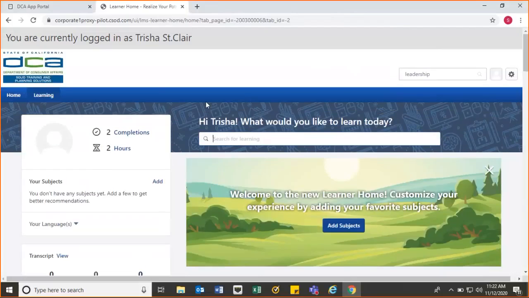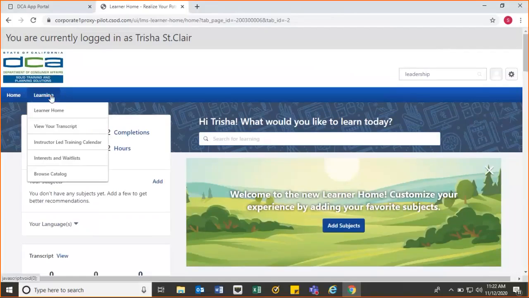If you're new to Solid or you're new to DCA and you want to see all of the offerings we have, I'm going to show you how to look at all of the classes. So under Learning, you're going to want to hover over it. You always have to hover over. I wish you could click it. I always have this urge to click instead of hover. Unfortunately, the only way to get to the drop-down bar is to hover over it.